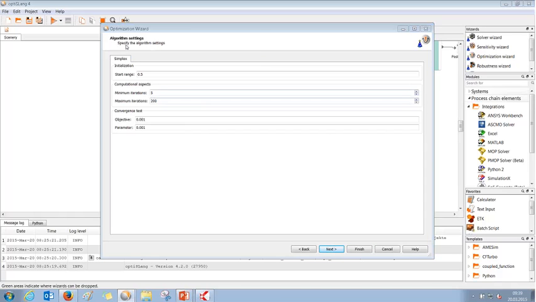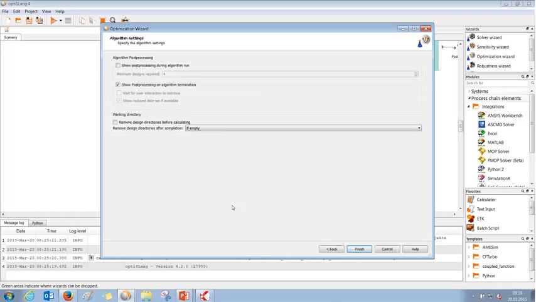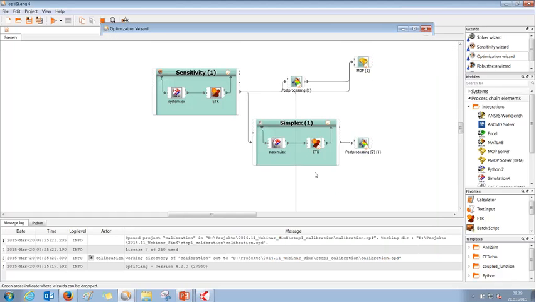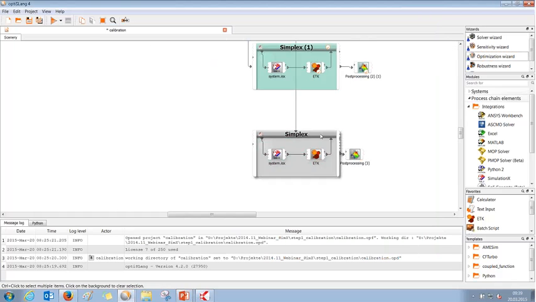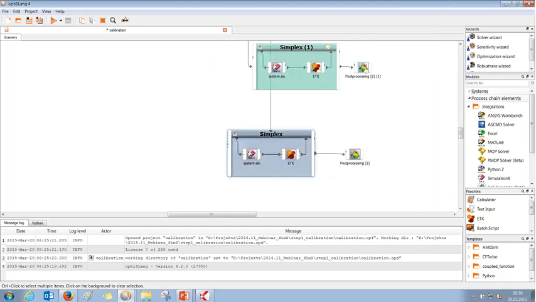Here we have some default settings. They are all very robust, so it's not necessary to change them. Okay, now we get an additional system. In this case, it's a simplex optimizer.